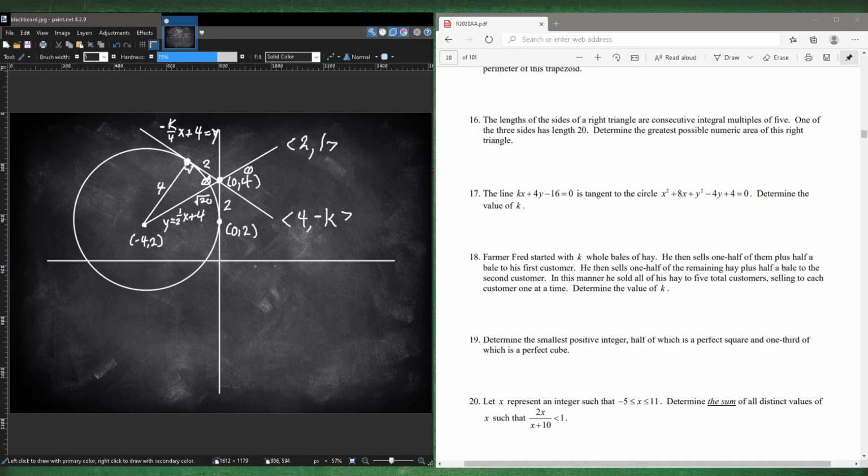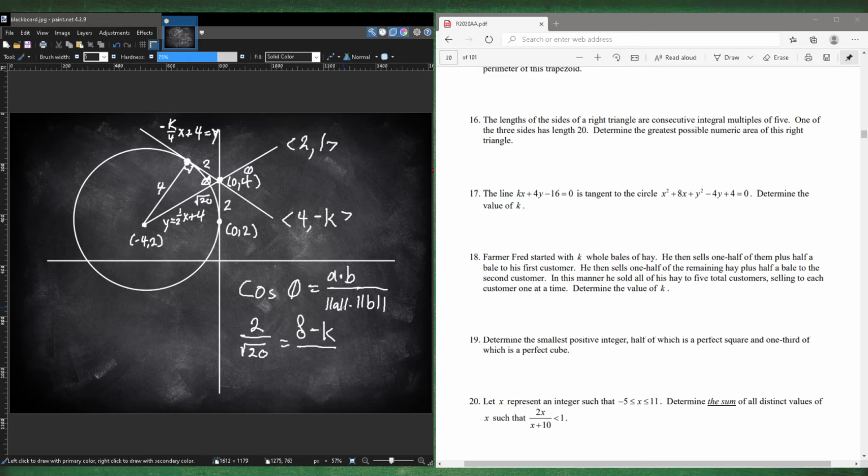So basically, if we use our formula, cosine of theta is equal to the dot product of a and b, divided by the magnitude of a times the magnitude of b. So cosine of theta is 2 over square root 20, which is equal to the dot product of a and b. And it's pretty simple. It's just 4 times 2, which is 8, and then negative k times 1, so that's minus k. You add those together, so it's 8 minus k.